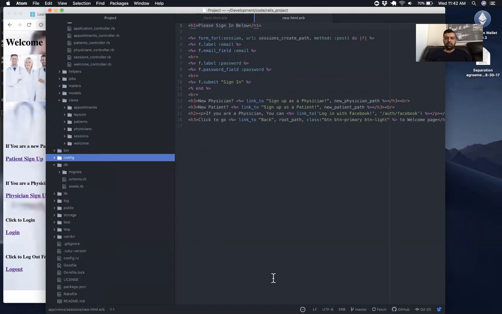I hope you like my Rails project. Pretty sure I could add a lot more. I want to try to keep it simple for now, but probably in the future I might add a locations table, a join table, where physicians nowadays can go to many locations and check different appointments at different locations, patients through appointments through locations. So I definitely see how I can grow this app. But for now, I'm just trying to meet the requirements of the project.